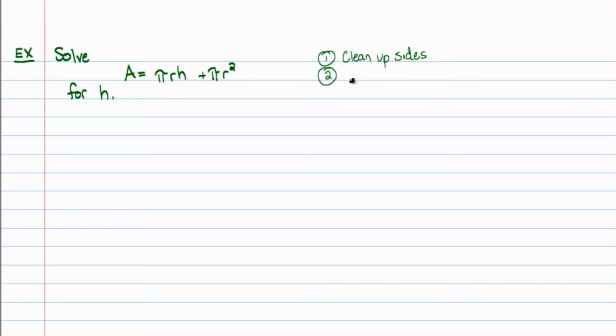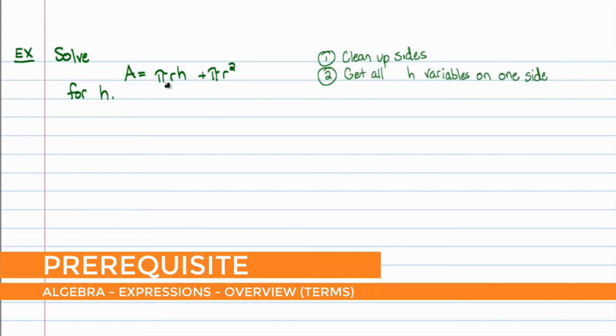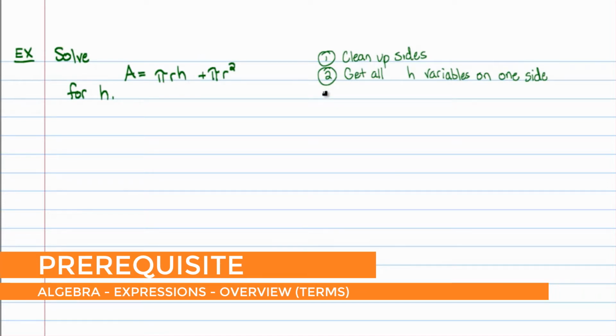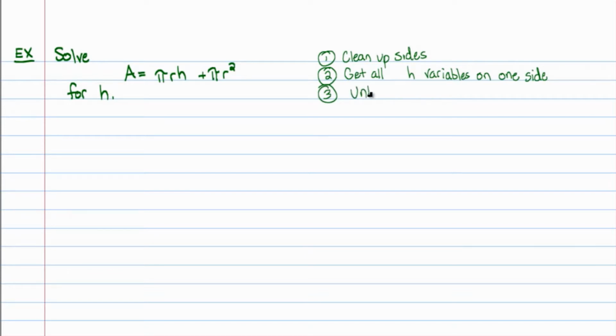The second thing is to get all h variables on one side, but they already are, right? All my terms with h's are already on the right hand side. So I guess I just need to untie this. And I can say that because there's only one version of h. Again, back to my method where I keep saying, there's only one version of this, so let's go ahead and untie that. So let's ask ourselves, what happened to h? Now, obviously, you don't have to write what happened to h. It's just, I do, that's all.